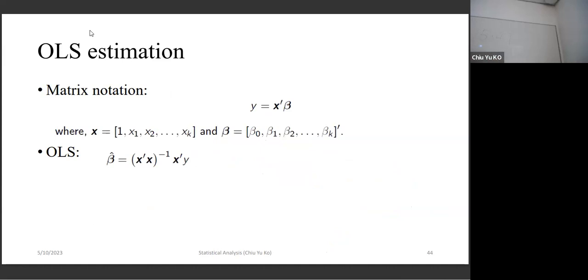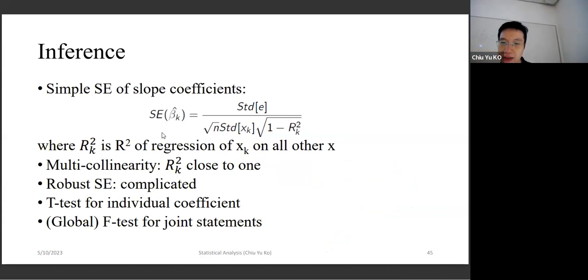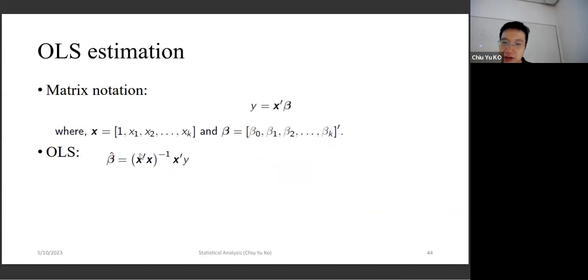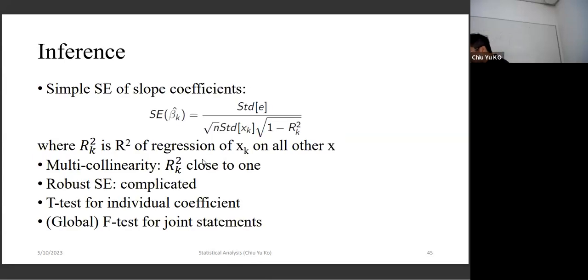So in terms of matrix notation, you can write, you don't have to care about which one, but I just put it there because the book is like this. You put this as a matrix, you multiply that guy, and then you invert this guy. I mean, you don't need to worry about this slide because I don't think anyone uses it anyway. I don't even use it. And this is the regression, just like covariance over variance, the same idea. I'm not going to explain this.